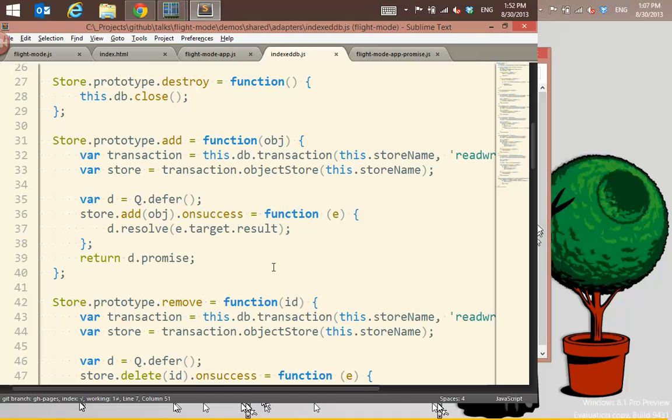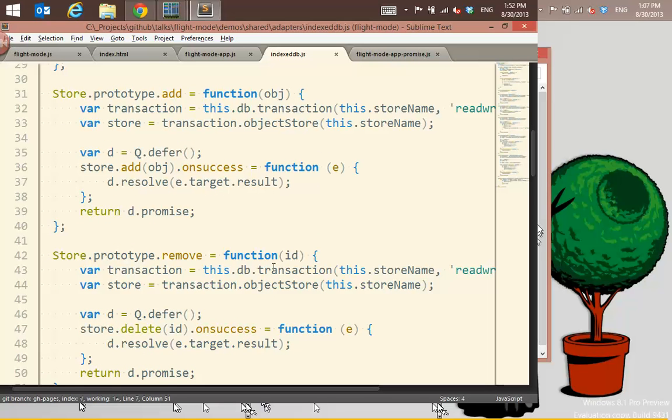But we pass through the result property of that. In the case of an add, that will be the key of the value of the key path that you set as the primary key inside of your store. So this will be the auto-generated ID that gets created. Lastly, I return the promise on line 39. That means that I can do .then in the consuming API.